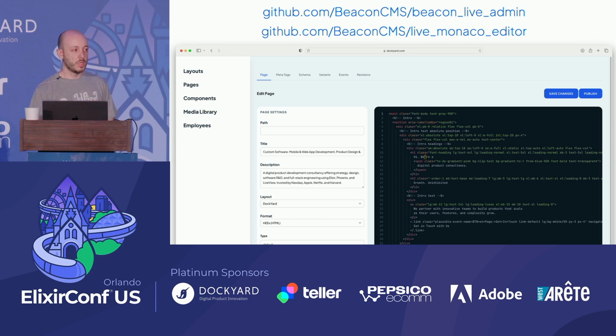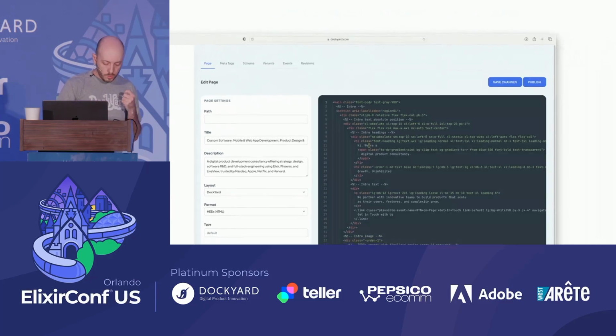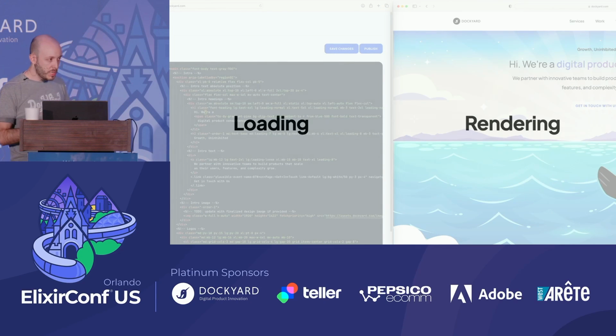That template is stored in the database. So it's basically a string. And the reason is you don't need to handle a file system or a different kind of server. You can just use your database. So suppose you create a page, create a template, how will Beacon transform and load that template and actually display the page.